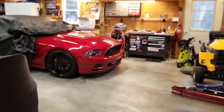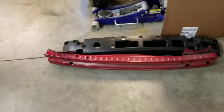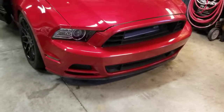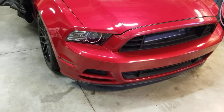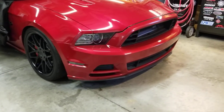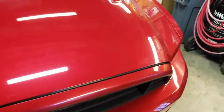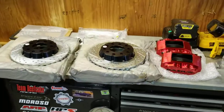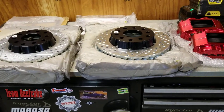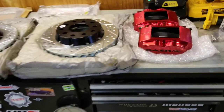So he got the front bumper back on, took off the old stock bumper support and put on a tubular one from, I forget where he got it. I think Motion Race Works. Trying to drop a little weight. And then we got some more. He ordered a brake kit from Bear to drop a little bit more weight. Racing brake kit.